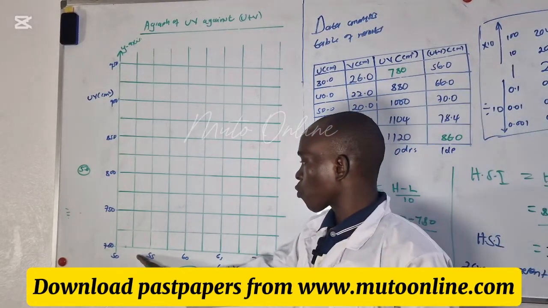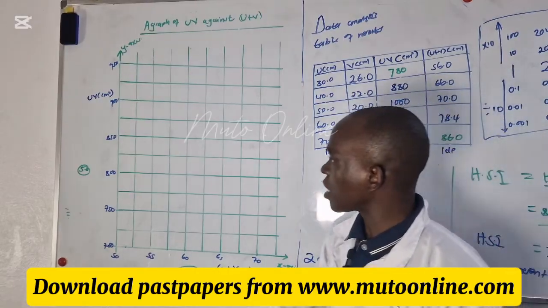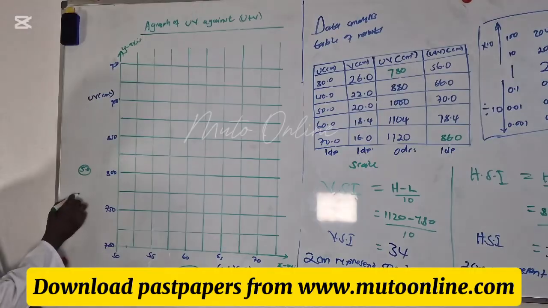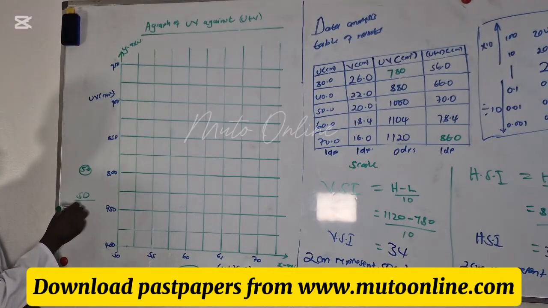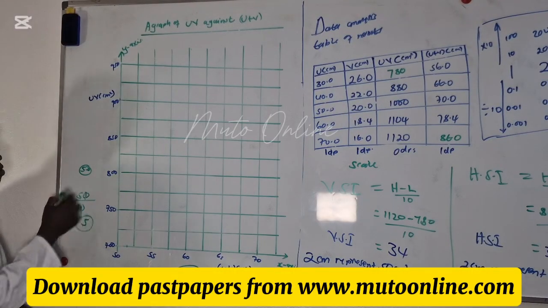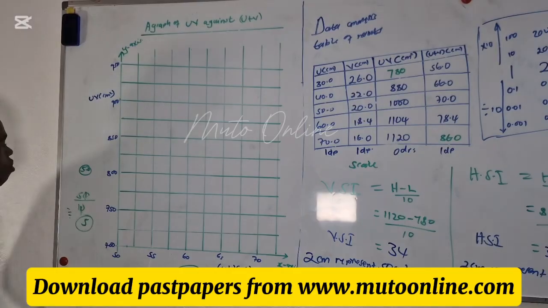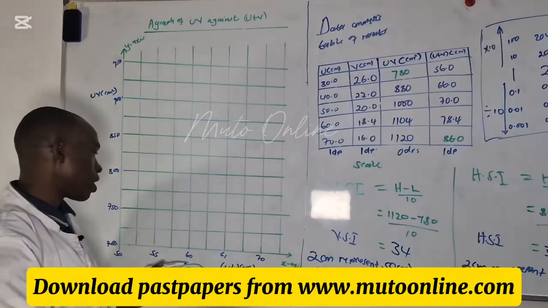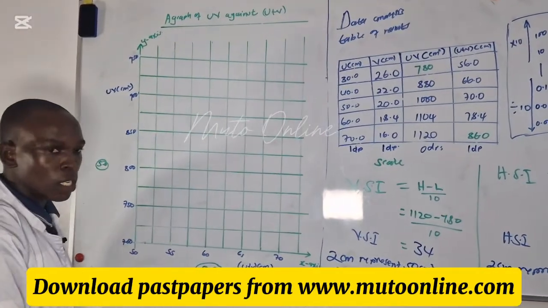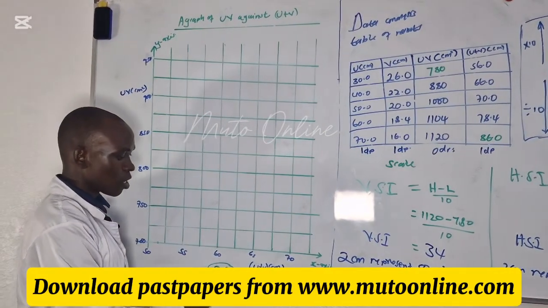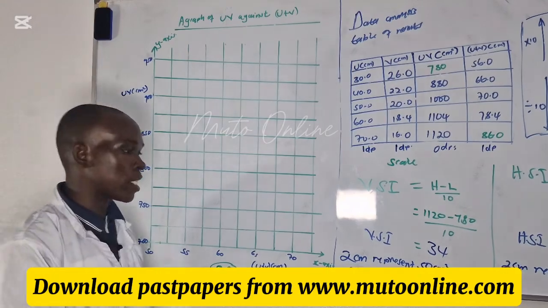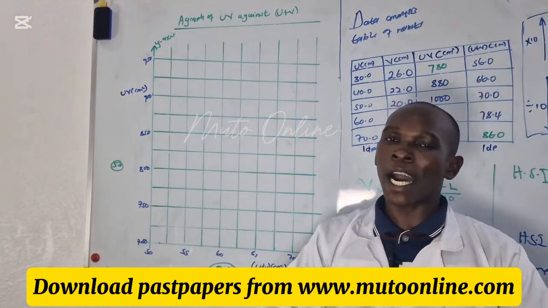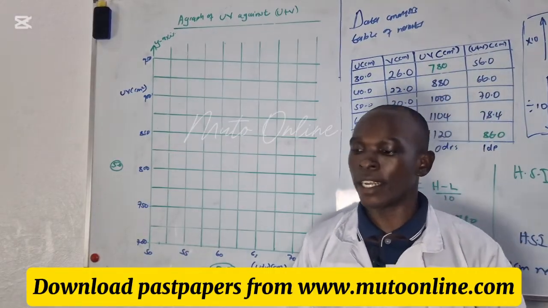The same will now apply to the horizontal. The interval on the vertical was 50, so 50 divided by 10 gives 5, which is here. You put it in a small circle here. Then on the horizontal here, the interval is 5. So 5 divided by 10 is 0.5, which is right here. Now the rest are simple.